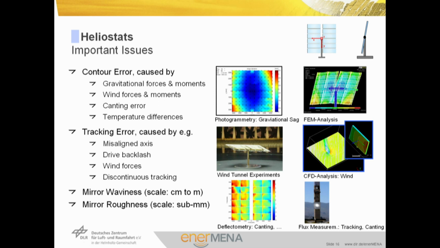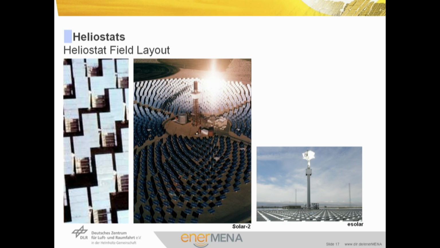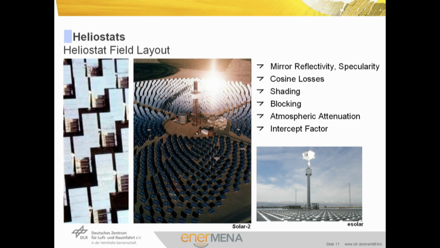Now, let's come to the question of how we have to arrange the heliostats to come to a proper heliostat field. That means the heliostat field layout. The different loss mechanisms are shown on this slide. At first, the heliostat field density should be as high as possible, so that the distance to the tower is minimal, because we have atmospheric attenuation, we have the influence of contour and tracking errors and sun shape. And the farther a heliostat is away from the tower, the more pronounced are these effects.